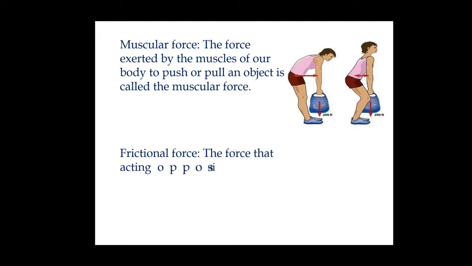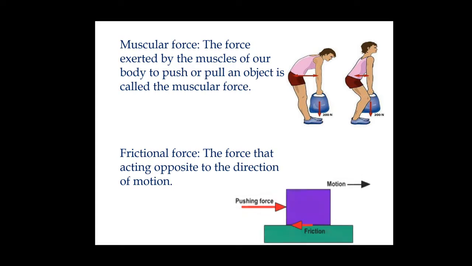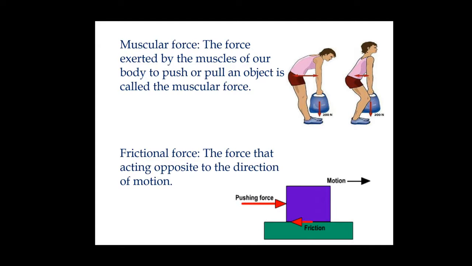And then frictional force: the force acting opposite to the direction of motion. This is an interesting force. Look here. When we are pushing that object to the right side, its motion is to the right, and frictional force will try to oppose its motion. That means this is the force which acts opposite to the direction of motion, and that's why it is known as frictional force. So these are all about the different types of force.